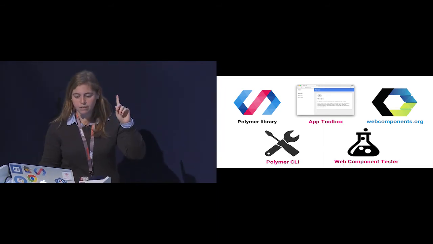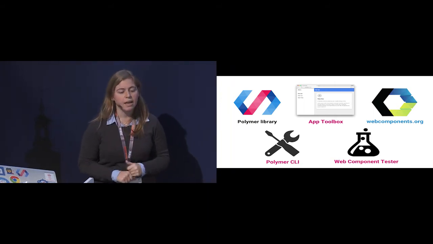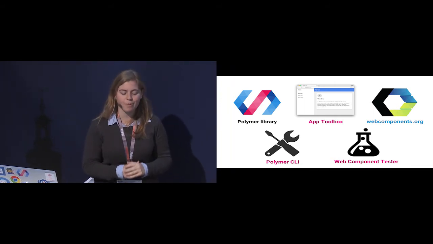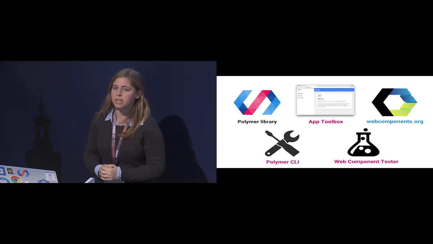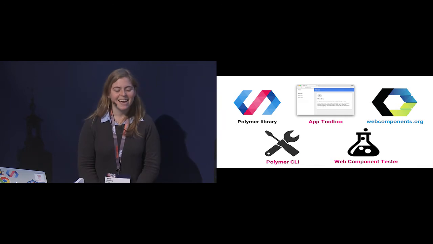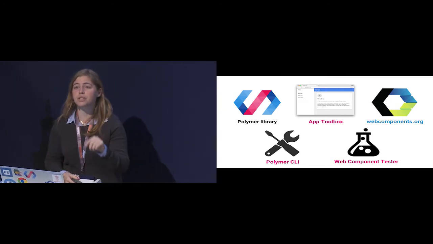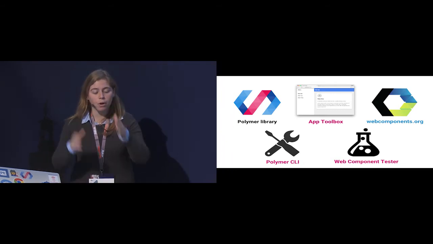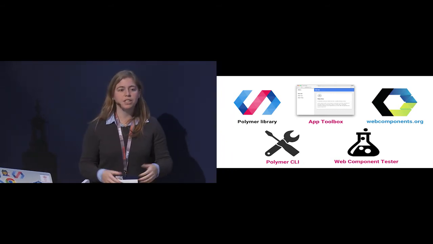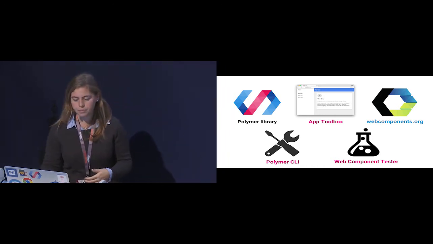And I mentioned tooling. We also have that. We build the Polymer CLI. It's a tool for your command line, and we build Web Component Tester, which does what it says, tests web components. And we are committed as a team not just to building tooling and infrastructure for Polymer components, but testing and tooling for all web components, whether or not you choose to use our library.